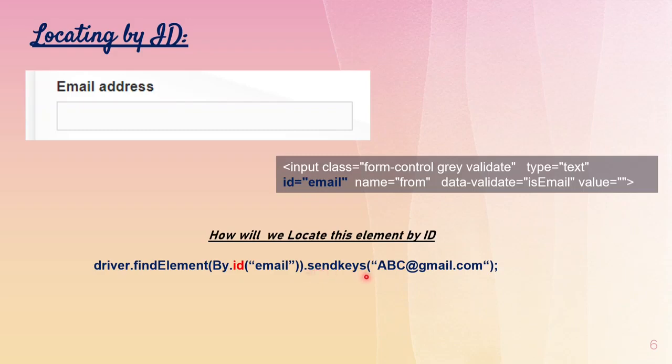Okay, then I will send the sendKeys command. This is a form control which is used to send a particular text to this field. What I'm doing is sendKeys abc@gmail.com. So I'm sending this email ID, that is abc@gmail.com, in this text field, the text field which is located over here, this email. So you get it. I'm writing driver.findElement by.id email, which I found in the syntax, dot sendKeys abc@gmail.com. So this is the way how I'm going to locate by ID. We're going to implement it also. First, just understand this command.